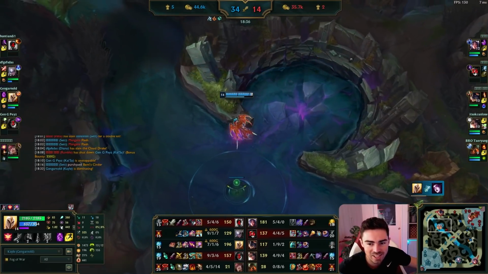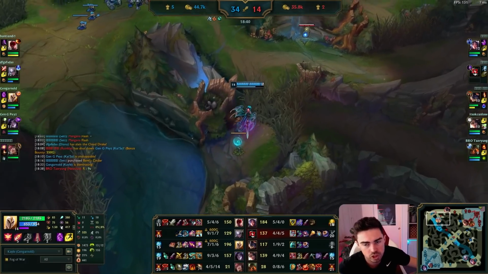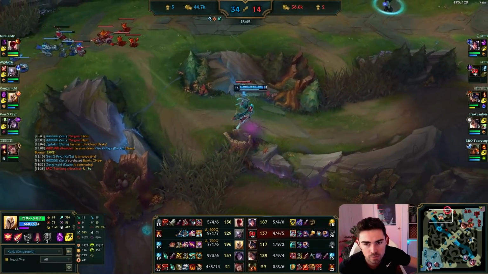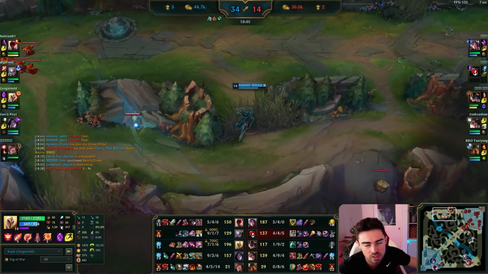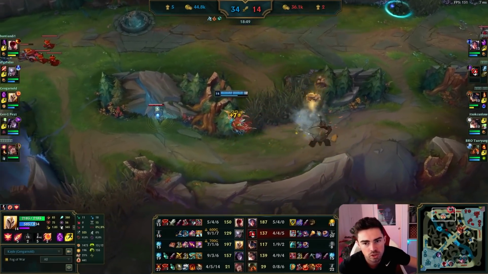And you can just see we're level 14, not even level 16 yet, and it's just stupid levels of damage. There's a 2 item power spike. What you want to do is stack up your Riftmaker, stack up to start ordering with your passive, and no one can 1v1 you.